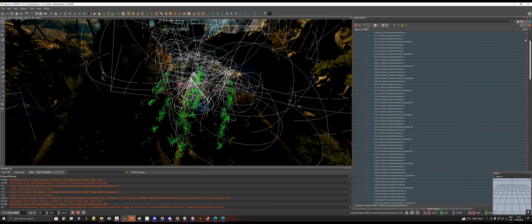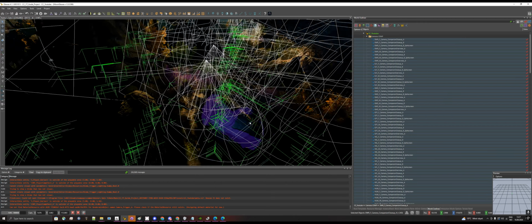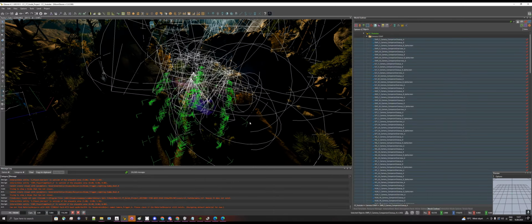Now we have selected all of them. You can see that they are selected, and we're going to press Control, and we're going to try and select the podium as well. So as you might be able to see, the podium is now selected.